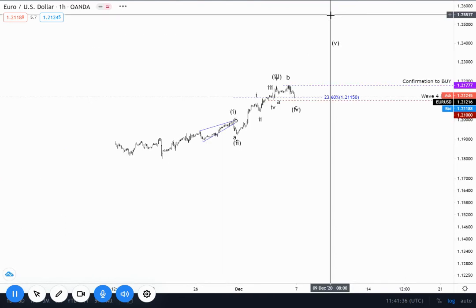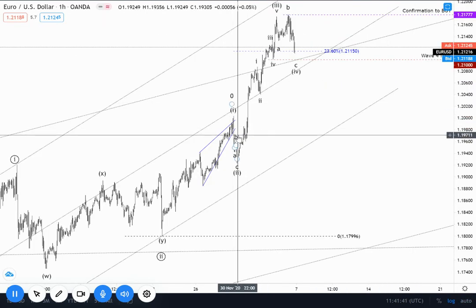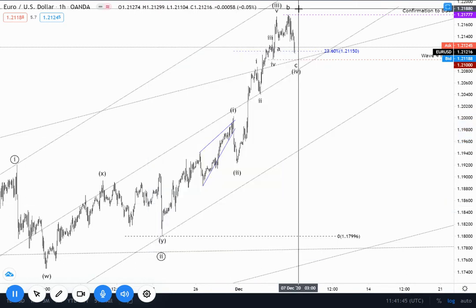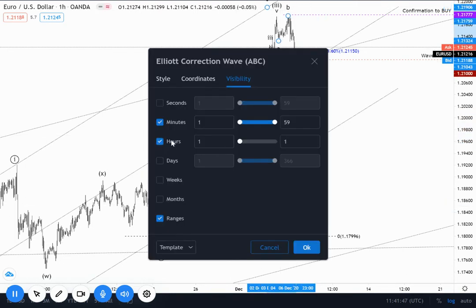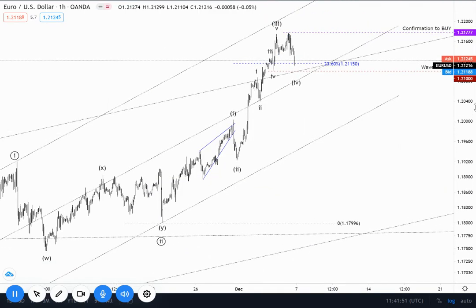So again, now we go into the hourly time frame, right? It's now much clearer to see what's happening here. Let's keep these corrective sequences visible down to the 30-minute time frame, right? So now we can see the market a lot more clearly. Now, I did issue a trade setup on EURUSD last week. However, the market didn't trigger it. Second of all, the market continues to fall.